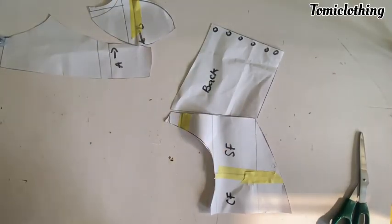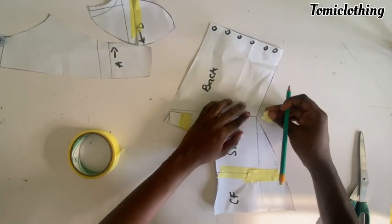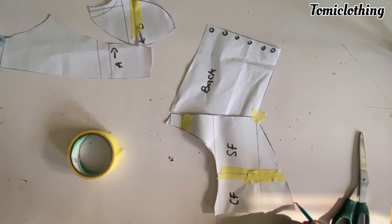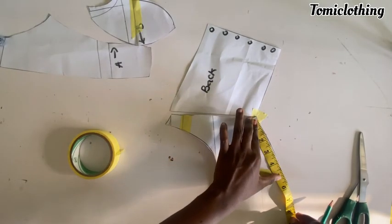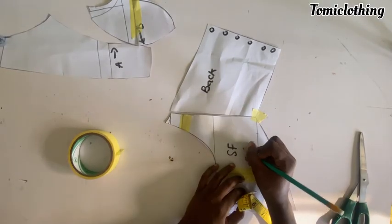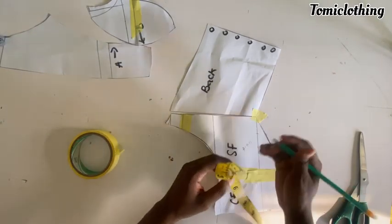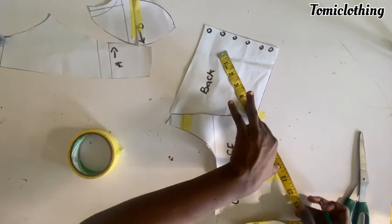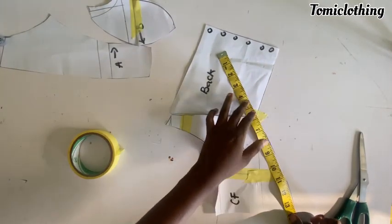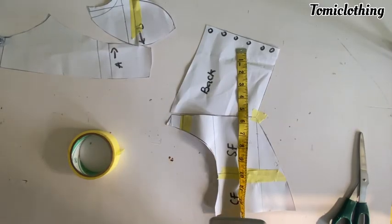To get the waist that we're going to cut out for the flare, I'm just going to be placing the back and front together. Because of the back, the waist measurement is going to change. Do you understand? So I'm just going to take my tape rule. At first I said I should measure just the front, but I went ahead to measure from the center back like this. So what I had there was 13.5 inches.